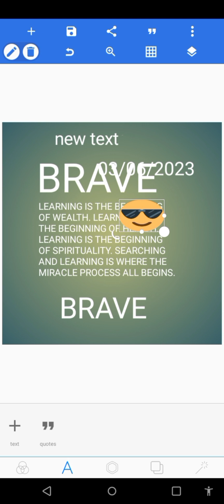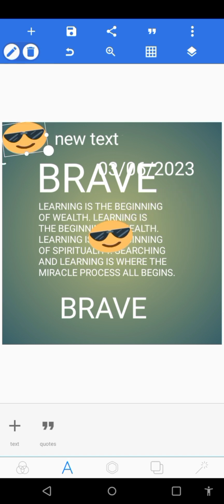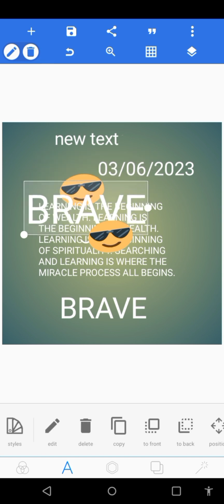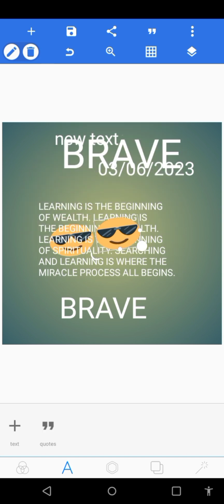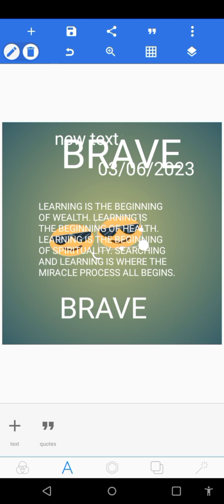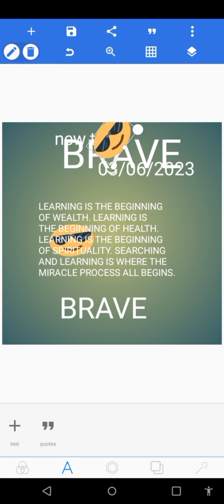And just as I told you, the emojis have the same features as objects, not text. When you click on the emojis, you click on that pencil icon. You can duplicate it if you want. You can send it to back. Sorry, this one is special, it is not behind the text, so let me send this one to back. You can also decide to bring it to front. You can take it anywhere, sideways, anywhere you want. It's your choice. You can decide to rotate it as well. So it has the same features like objects.